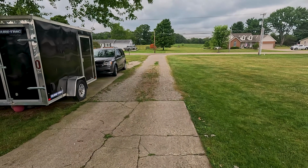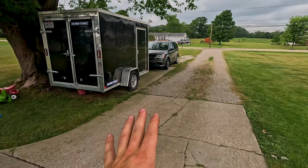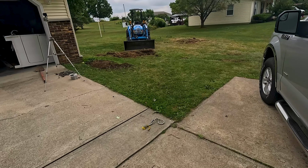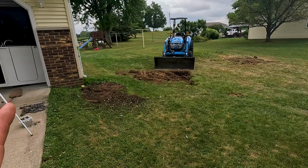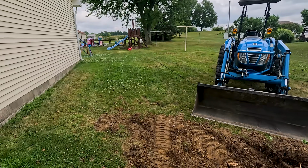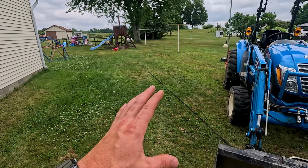All right, so here's their driveway. When they come in, they want to pull their camper in the driveway, run it down here beside the house, and they want to pour a concrete pad right here beside their house. Now, we've got the area completely marked off here. My father-in-law did a good job and got it all squared up.